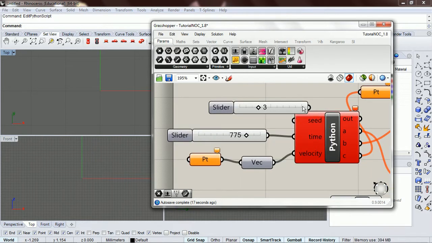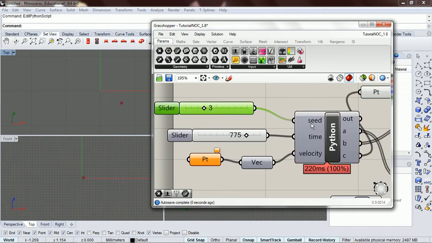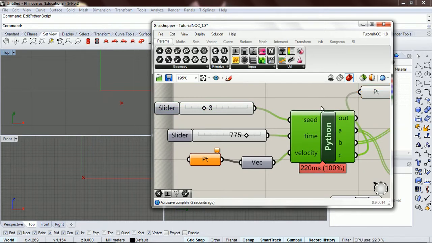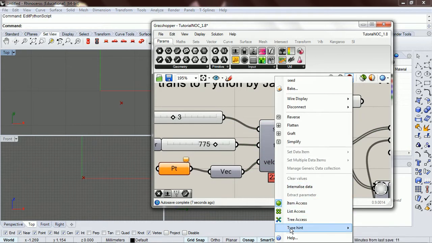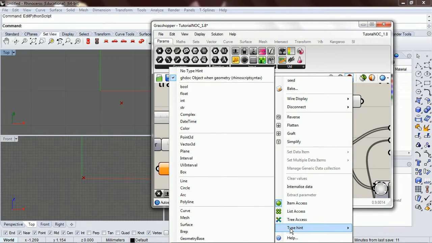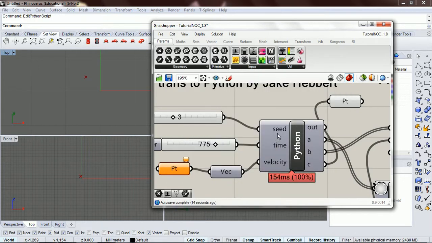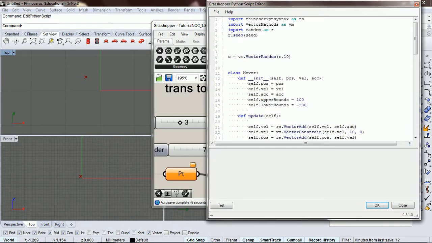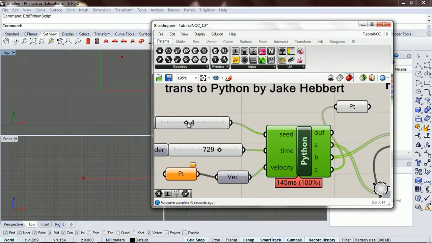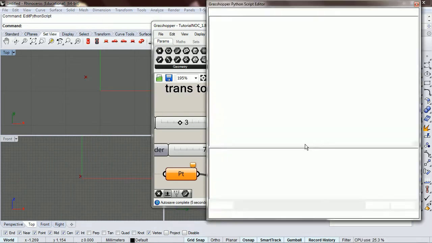You'll notice that I'm not giving any type hints for this. Sometimes you don't need it. If something is acting funny, always check your type hint. Like right now, it's working fine. But we know that we pass in integers, so we might as well set the type hint for integer. So now this is based off the random that we've seeded here. So if we change the seed, it will change that vector that we get out.